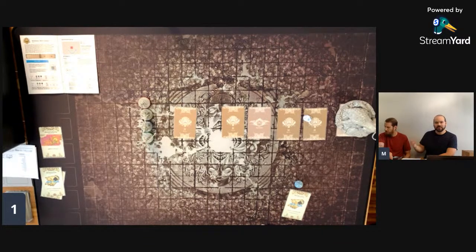And then he'll roll on this table, which is the taste of death. So he's kind of gone to the other side and he's tasted death. So let's see what happens.